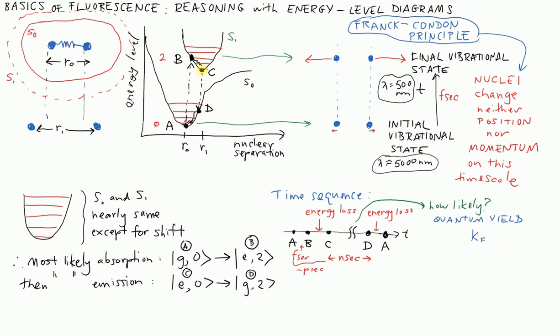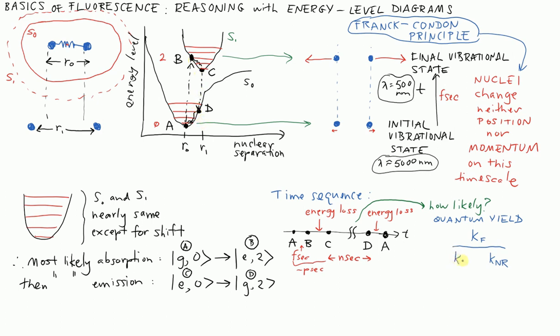However, we could also say, suppose there was no possibility of it radiating a photon away. Suppose the only way that it gets from C to a lower energy state is to have a collision with its environment so that it loses its energy and eventually ends up back at A, the bottom of the barrel. That we could call another rate constant, K non-radiative, NR. These are the two things that can happen. Either it fluoresces radiatively or it gets rid of the energy non-radiatively.